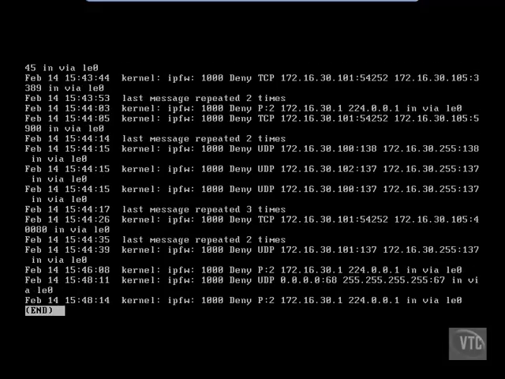If you actually had a security breach, one of the first things you might want to look at is your firewall logs, if this happened over the network. If you were suspecting someone of hacking into the system, this is one of the first places you might look. So these are just some examples of logs that you might take a look at, just to see that the system is performing well, that there are no security incidents, that the hardware is starting up properly, that the kernel is starting up properly, and so forth. And when things go wrong, the logs are one of the first places you should look.